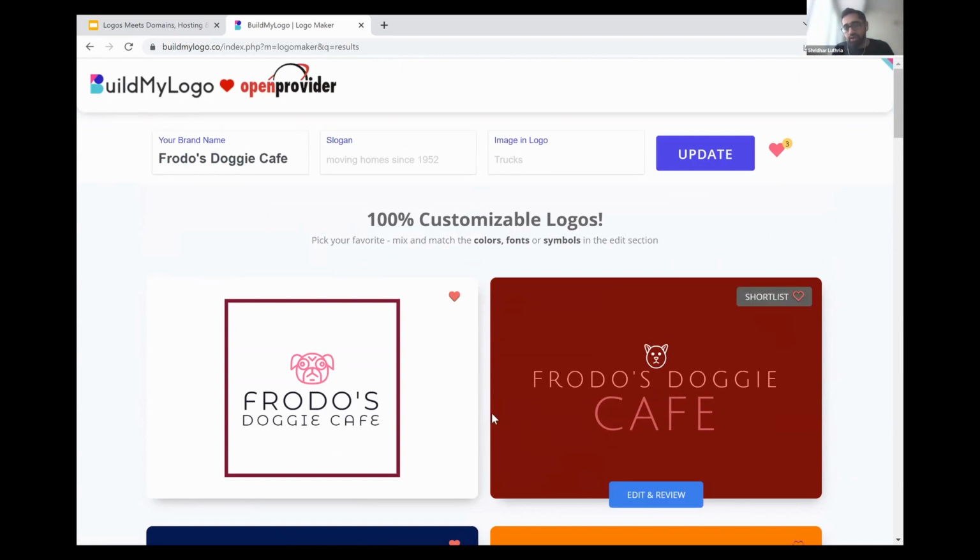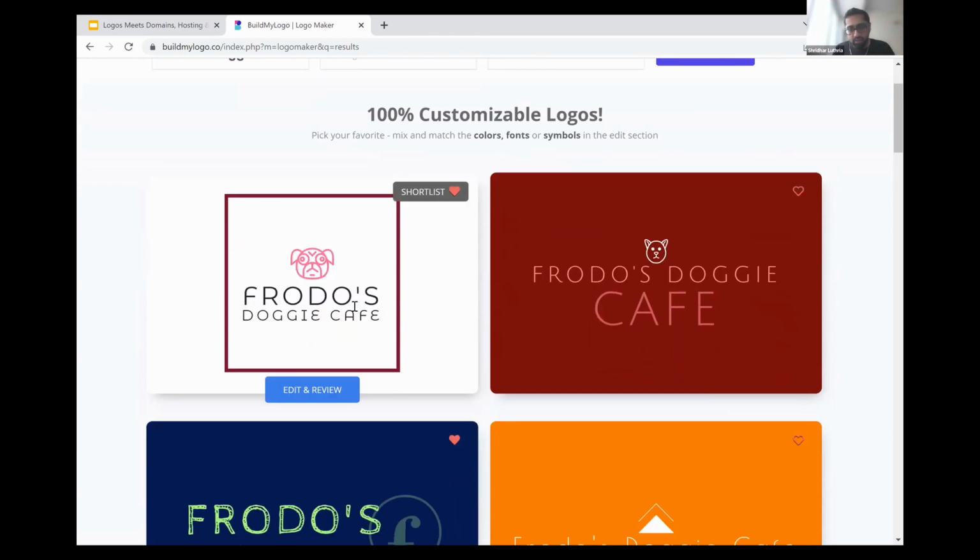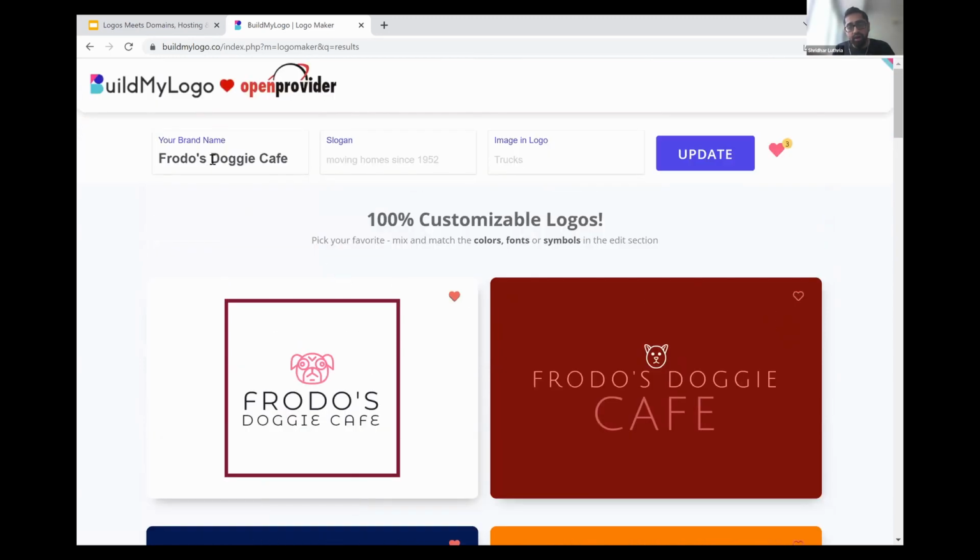Now let's say you actually want Frodo to be in the center, and the focus. You'll see that over here. You'll see Frodo's Doggy Cafe, etc. But an alternative you could try is to take Frodo and leave that in the brand name and add Doggy Cafe in the slogan.